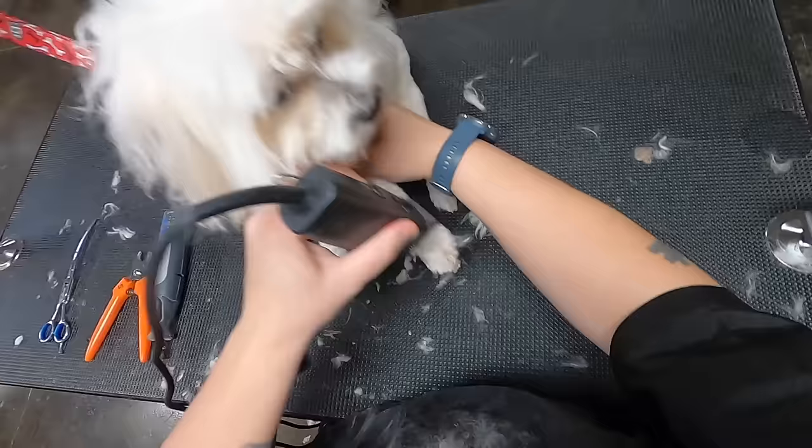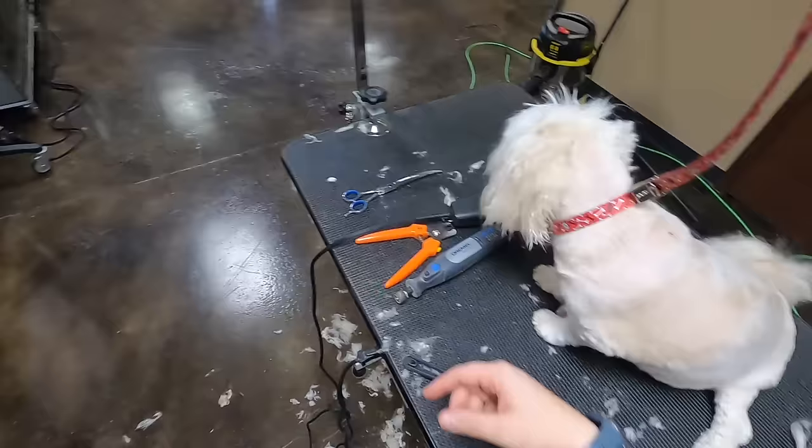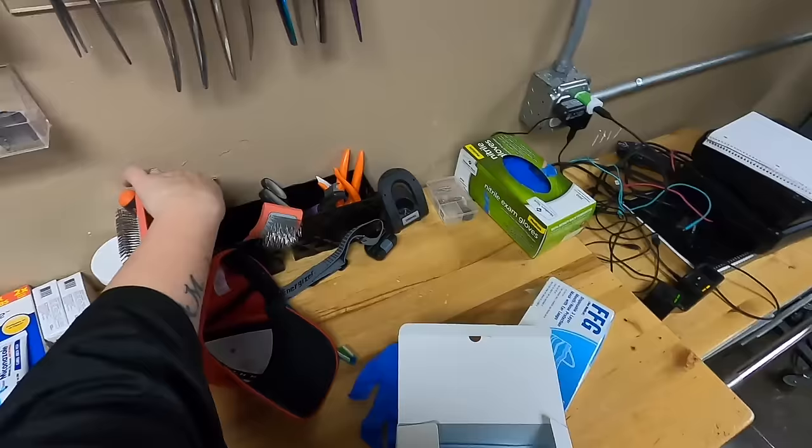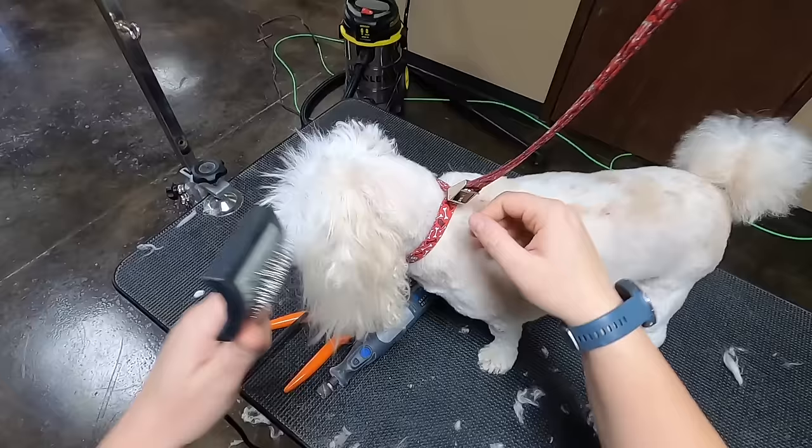So now we're going to do the ears. Just use this slicker brush. You're okay. I'm right here. You're fine.